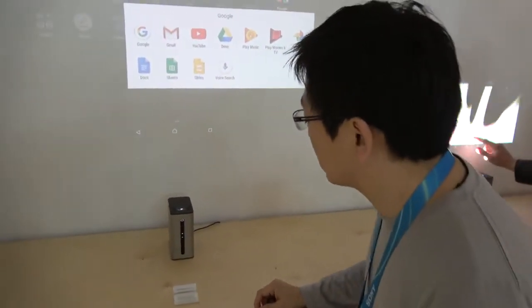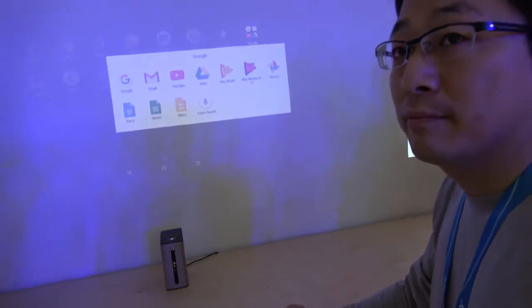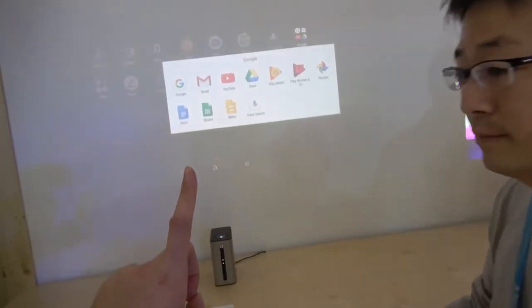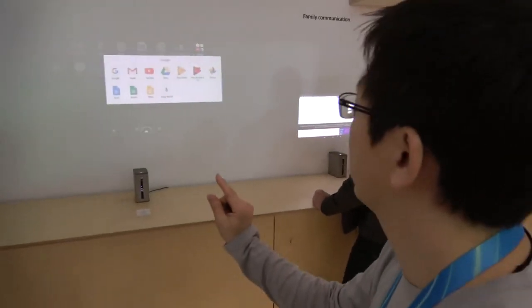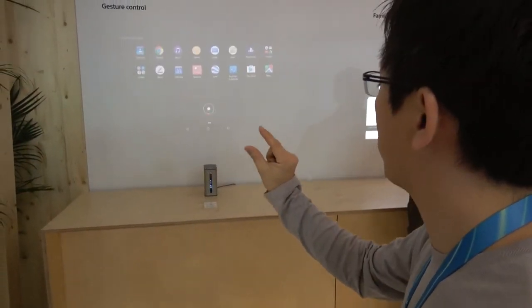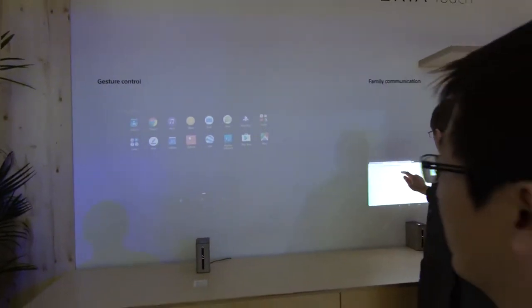So this is using a Sony Xperia 13 megapixel camera, only the camera, and you have image processing. Of course, you have image recognition. So it's the software. Of a finger. Yeah. Can you do something else? Maybe in the future, different gestures are possible, right? Yes. Maybe. Now, so we are doing this function. Can you do the whole hand up in the air and just go to my Gmail or something?